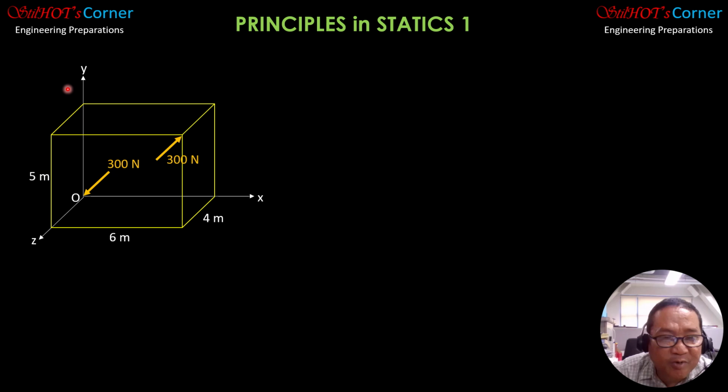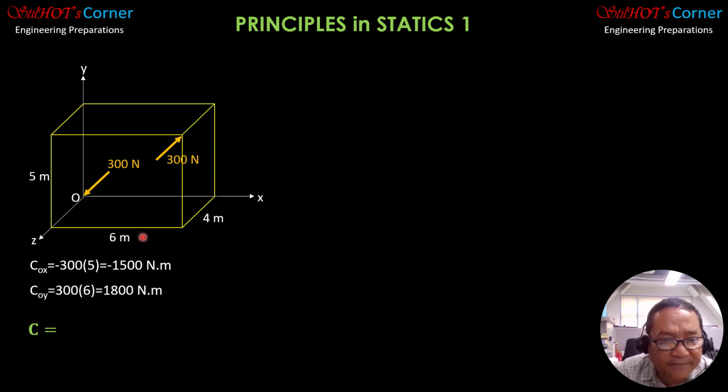And for C sub Oy, the positive sense is in that direction, which is the same sense as the moment of this 300 Newton force, which is 300 times 6. So C sub Ox is negative 300 times 5, and that is negative 1,500 Newton meter, while C sub Oy is positive 300 times 6, so it is 1,800 Newton meter.